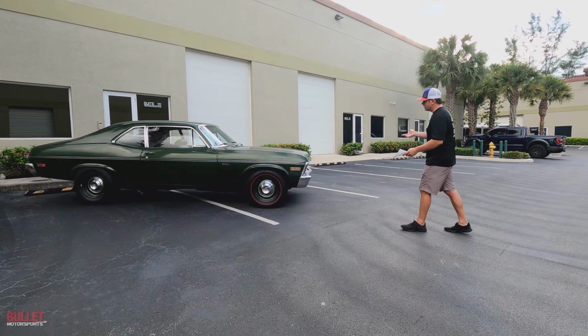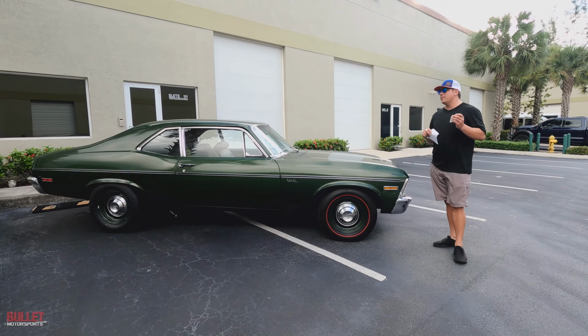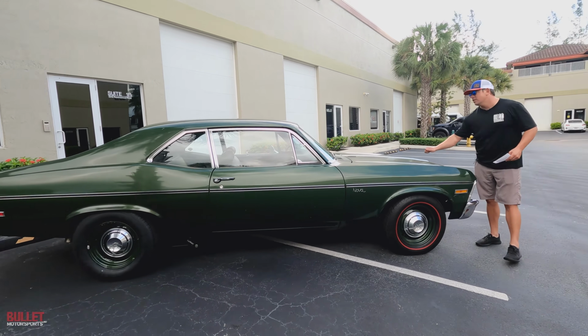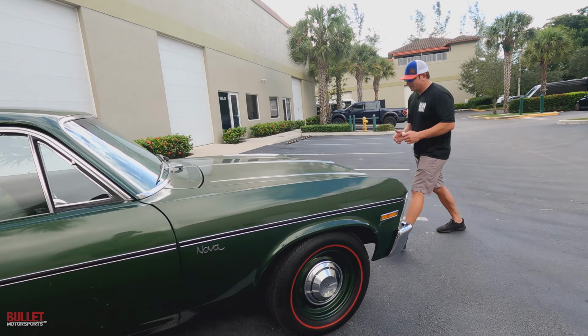We're gonna start off with the overall condition. I'd rate this a 6 out of 10, but an 8 out of 10 because the body is so solid. It doesn't have any Bondo. Everything is solid and nice, and metal hood. And there's something hiding underneath that hood that you guys are gonna fall in love with.